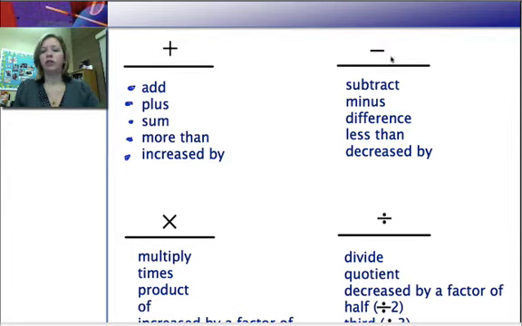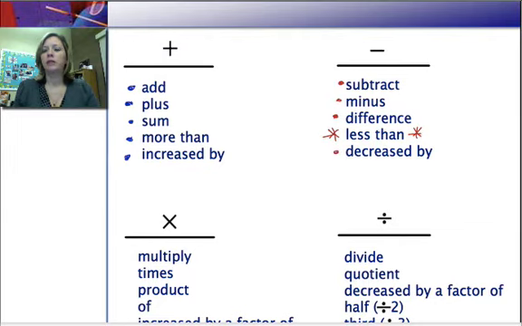If you look at subtraction, obviously we have subtract, we have minus, we have the word difference, means subtract, so the difference of 2 numbers. This one, let's put a little star by this one because this one is particularly tricky, less than. This one's tricky because sometimes we know that less than means an inequality, but sometimes less than is going to mean subtraction. So we have to use the context of the problem to figure out which one of these it's going to be. And then we have decreased by.